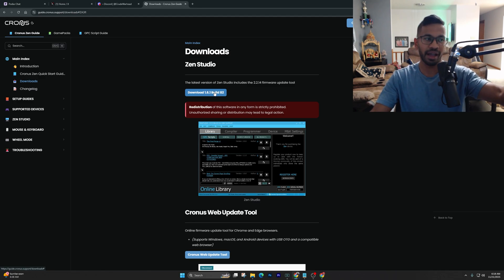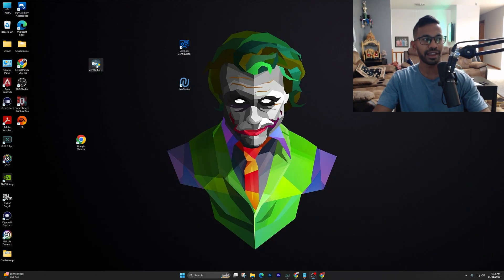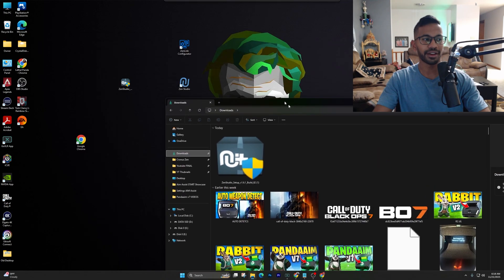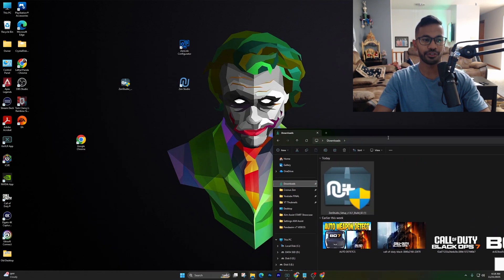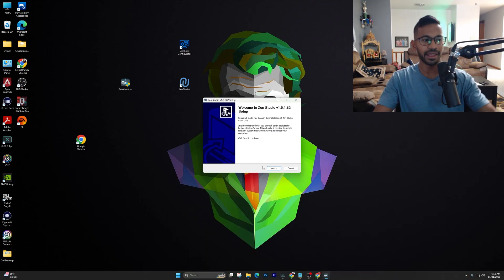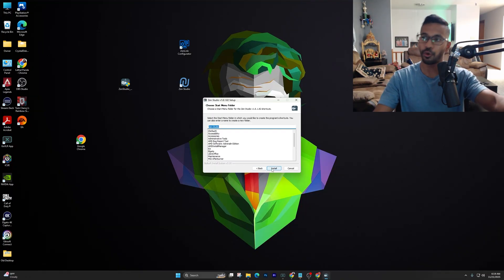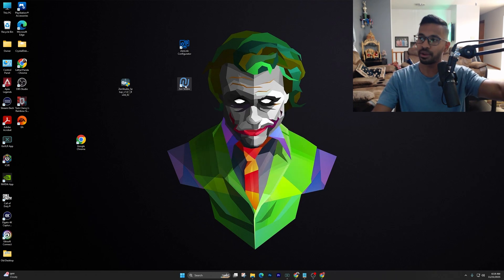Right click on it and it'll go into your downloads tab on the right-hand corner. What I like to do is drag it out to the desktop. Open up your file explorer, click on downloads, find the download, right click and drag and drop it. Once that's done, just right click on it, hit next, hit I agree, and go ahead and hit install.